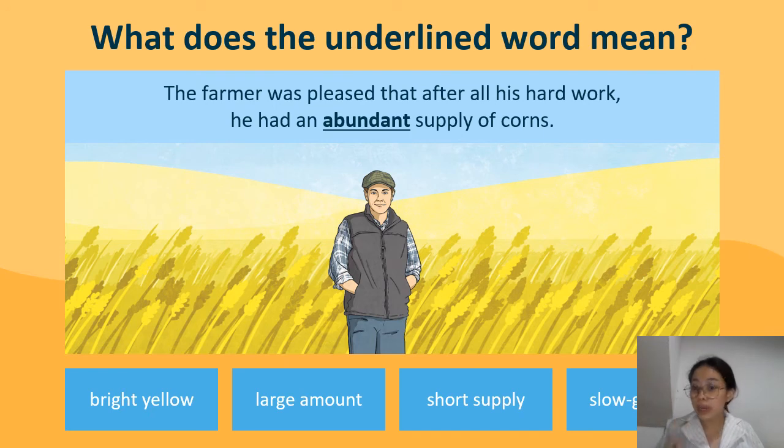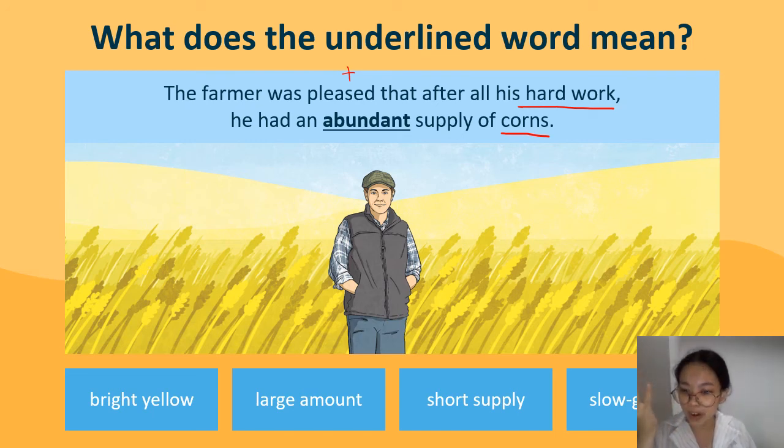Alright, let's read together. Another thing that can help you learn from the context: let's see, is it in a positive or negative way, or feelings? The family was pleased. Was pleased, like was happy that after all his hard work, he had an abundant supply of corns. Oh, I don't know any word but corns. I know just a little word, corns. You can eat corn. It's sweet.